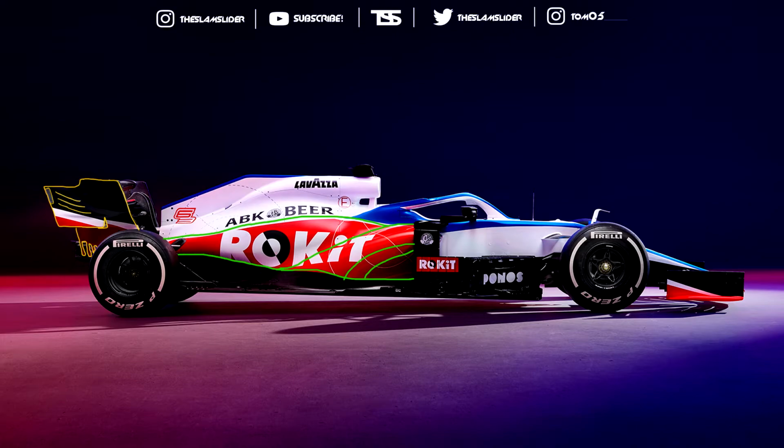But now moving to the technical part, as you can see, we have a lot of curves, and this is not the first time that I'm seeing this. If you take a look very closely at the Mercedes car, you're going to see that these curves are very deep as well, like in this Williams car. So I'm wondering if this is mandatory for the Mercedes power car. So I'm talking about the Mercedes itself, the works team, Williams and Racing Point. I'm not seeing the Racing Point very closely just yet. I'm going to do that after this video.